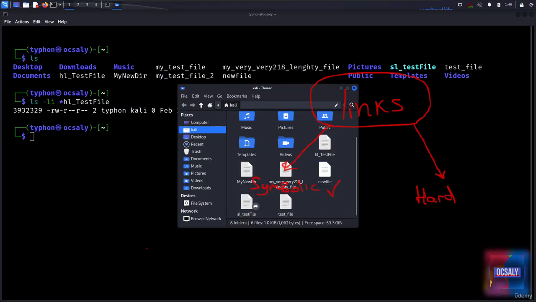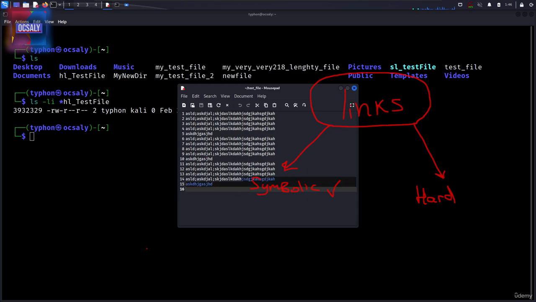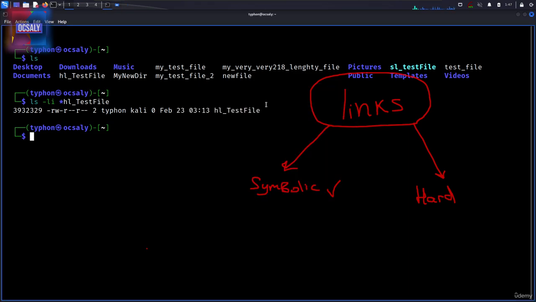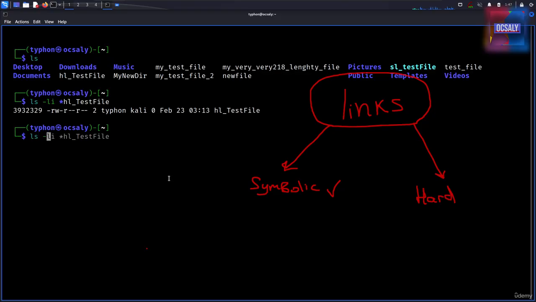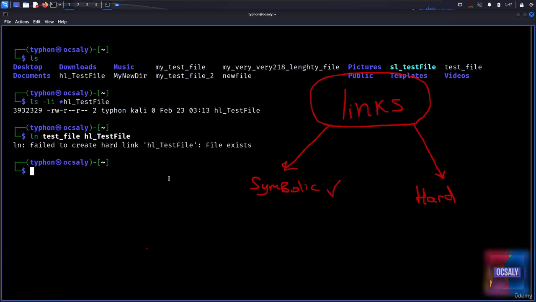Now we're going to use the test file, which has some contents written in it. Firstly we're going to run ln my test file, and after that HL my test file, to create a hard link.